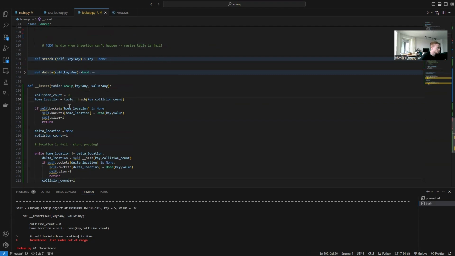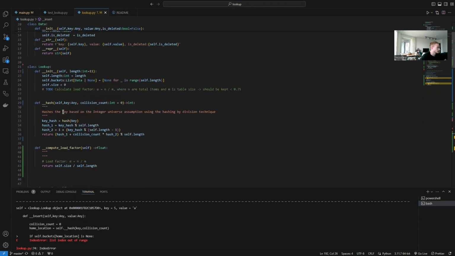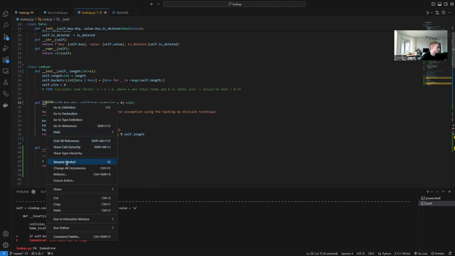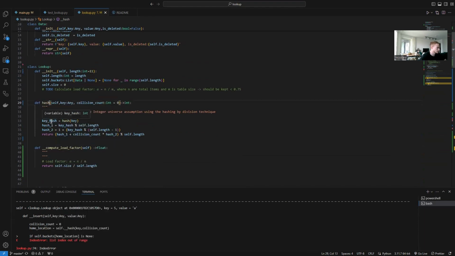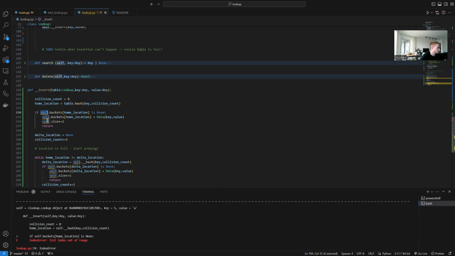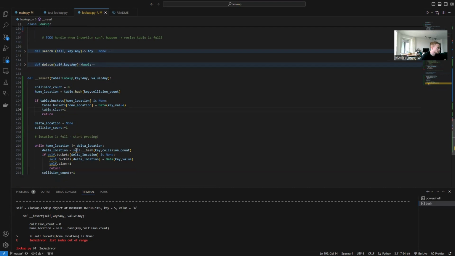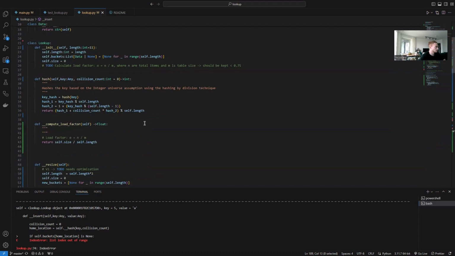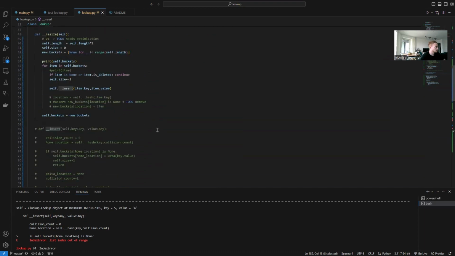Although this one will be private. So rename some symbol hash. I think this should work.